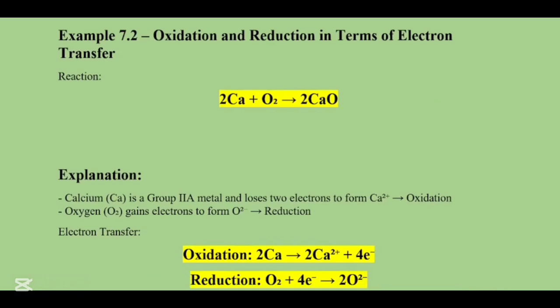As you can see, we have this reaction and we still need to find the oxidation and reduction in terms of electron transfer. So basically we have 2Ca plus O2 converting to 2CaO. So look here. Basically we had 2 calcium atoms here, but on the right hand side we gained 1 oxygen atom. So this means when you gain an oxygen atom, oxidation has occurred. Again we have oxygen, it gained electrons from calcium, so reduction has occurred.